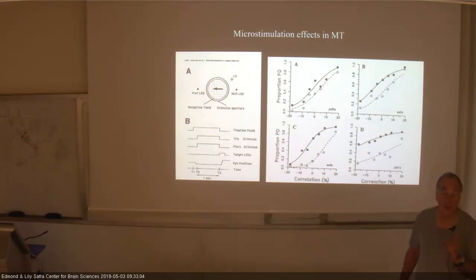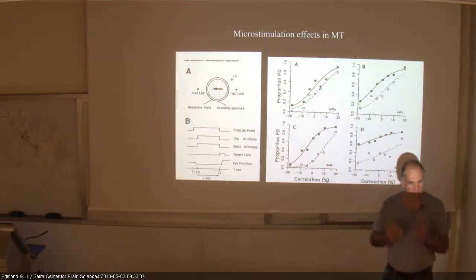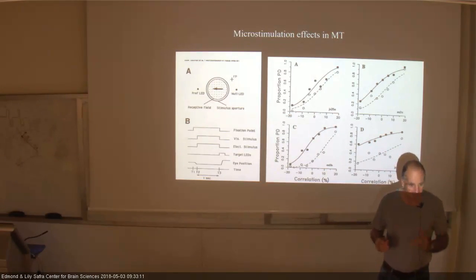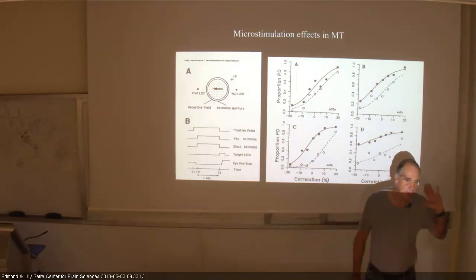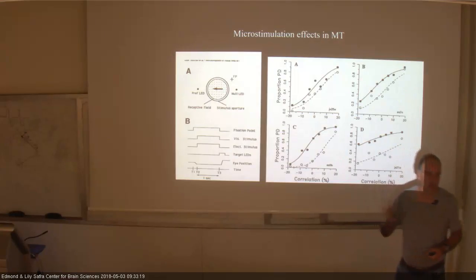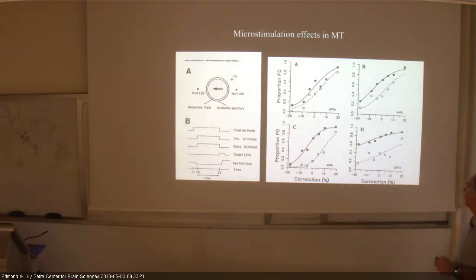No, the stimulus moves on each trial. It moves either in the preferred or the null direction. And the monkey has to make a decision. Is it preferred or null? Okay? And if it answers correctly, it gets juice. That's the name of the game. So the monkey is motivated to identify, categorize the stimulus correctly. Okay? Okay, so what do we see?